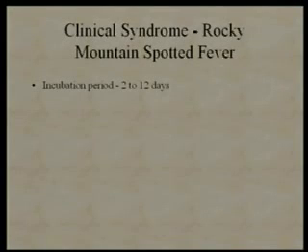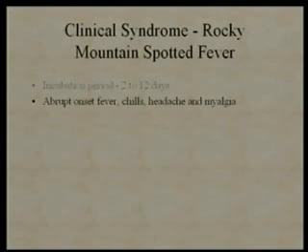Okay, so what does the disease look like? After an incubation period, again, which can vary depending upon the bolus of infection, but it'll be somewhere in the range of 2 to 12 days. There's an abrupt onset of fever, chills, headache, and myalgia, very nondescript type symptoms. And you'll see that through today, every organism that we're talking about today, pretty much, this is what it's going to start off as. Fever, chills, headache, and myalgia.